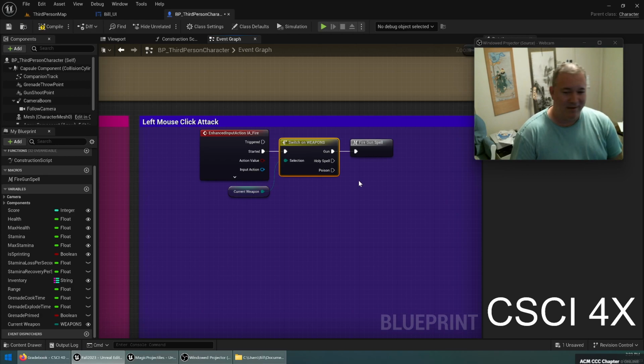So yeah, I don't use switches in C++ because the syntax doesn't follow the rules of the rest of the language, and it's stupid, and people forget the breaks all the time and stuff like that. But switches and enums actually go really nicely together in Unreal Engine and in C++ as well.